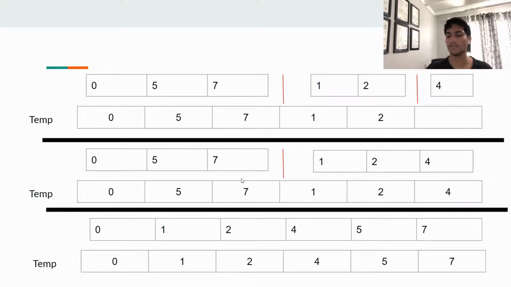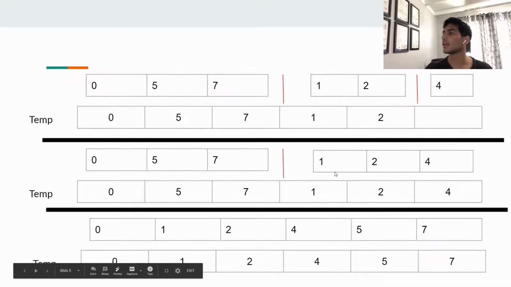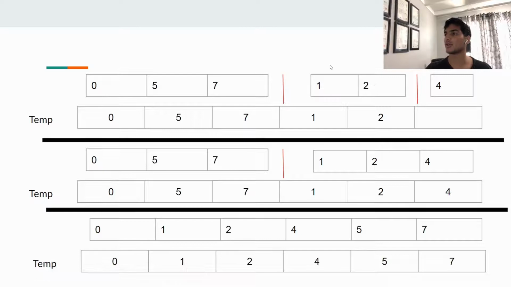On the right side, if you remember over here, we have the numbers 2 and 1. And so we need to sort that, and obviously 1 is less than 2. So we copy those numbers into the temp array, placing 1, then placing 2, and copying that back into the original array. The important thing to know here is that we haven't resorted temp yet, right? All we've done is replace it so that the right side of the temp array corresponds with the right side of the unsorted original array. And we'll see at the end, when we merge everything together, is when the entire array becomes sorted.